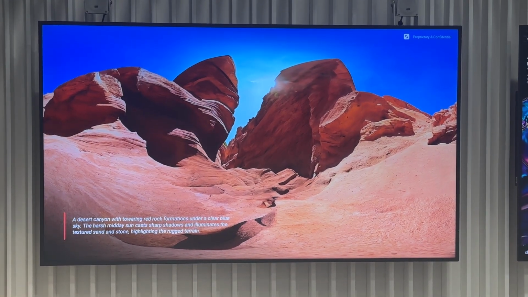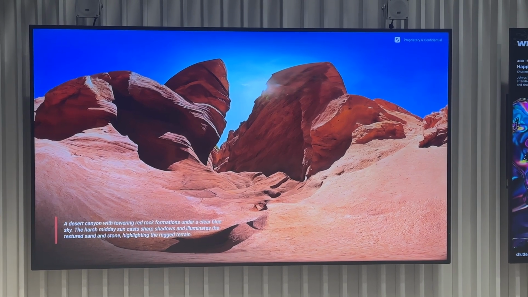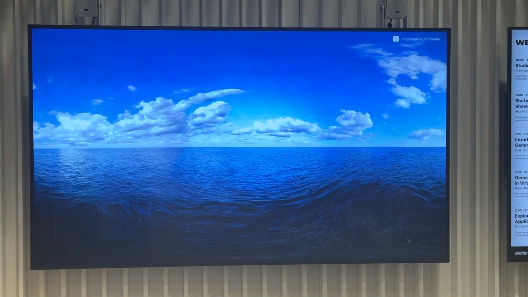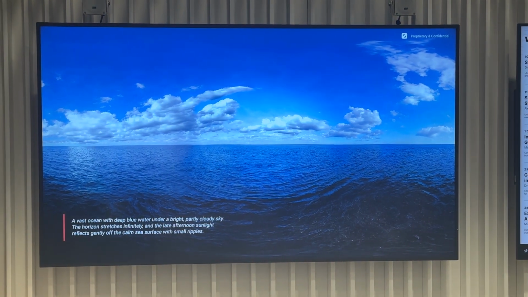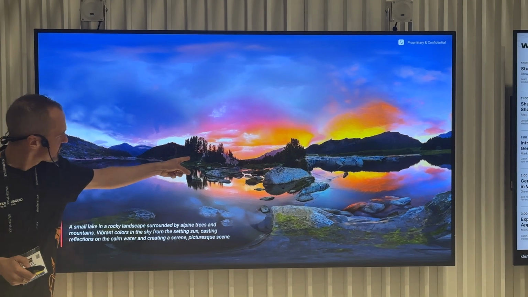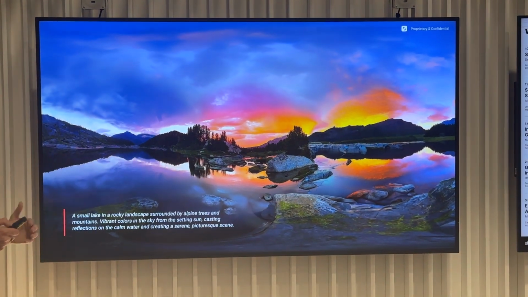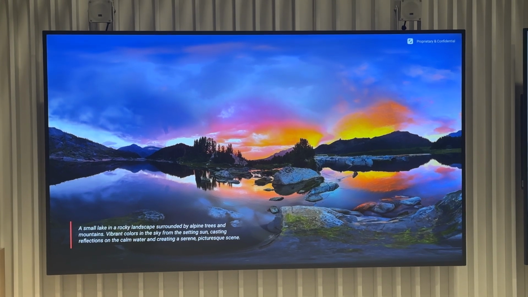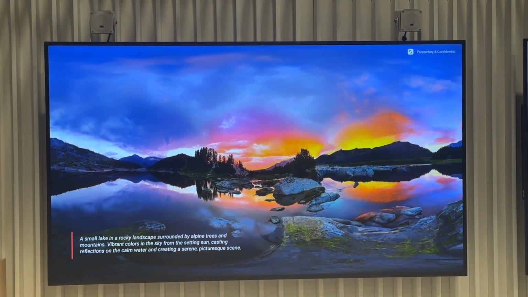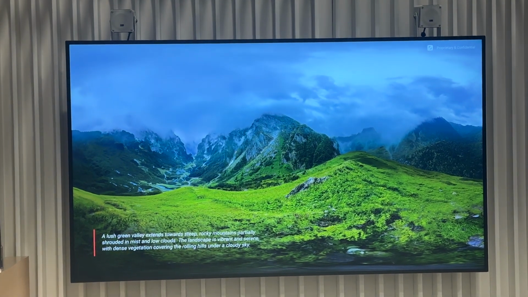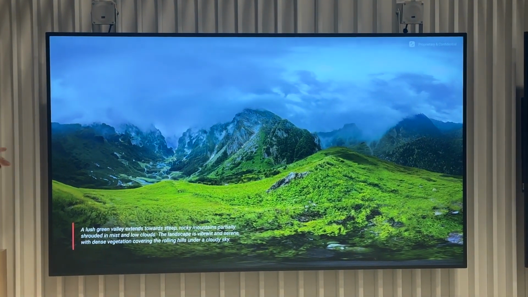This is a nice desert canyon, and this is the prompt that I used. And you can see, again, using a very similar type of prompt formatting that I showed you before gets you really nice results. Ocean, things like that. This one actually came from an image. The original image was this little section here. It extrapolated from that with the prompt, it generated the rest. And again, full, true 360 floating point data, giant 16K. And this one's really nice too. Really beautiful clouds, and again, this one is from an image also.